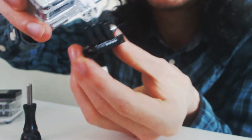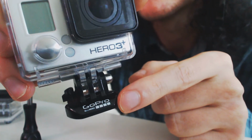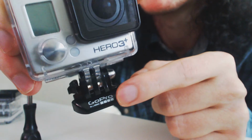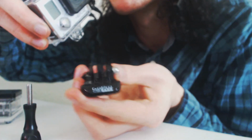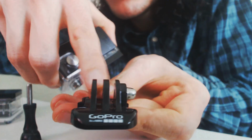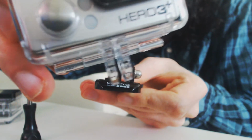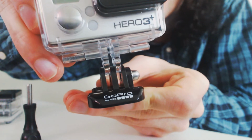Essentially, the easy way to tell if it's right or wrong is you want the GoPro logo at the front. If it's at the front like this, you're fine. So you see these two little notches here, right? Just put these straight from the top in, just like that. Just push it just a little bit, okay?